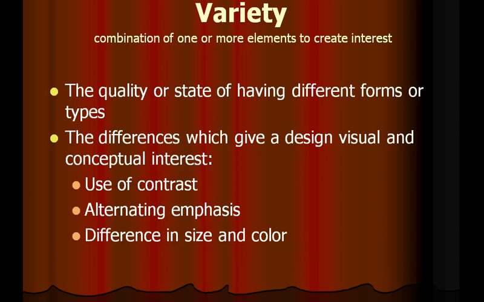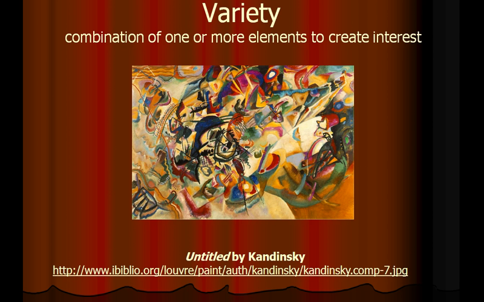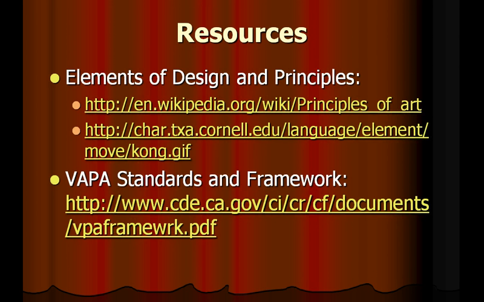Variety is the combination of one or more elements to create interest, the quality or state of having different forms or types, the differences which give a design visual and conceptual interest. The use of contrast, alternating emphasis, and the difference in size and color all produce variety. Variety is the combination of one or more elements to create interest.